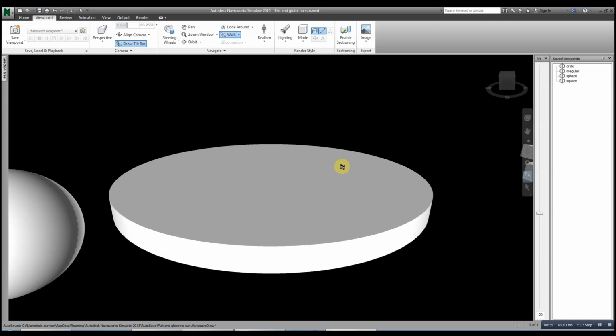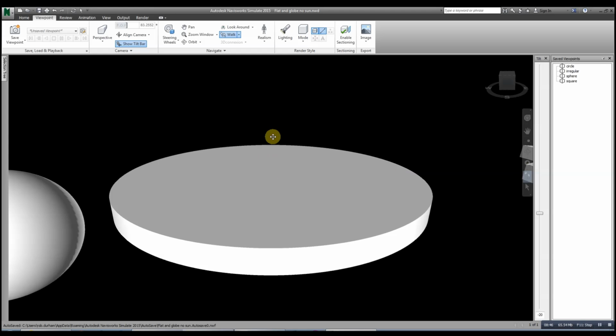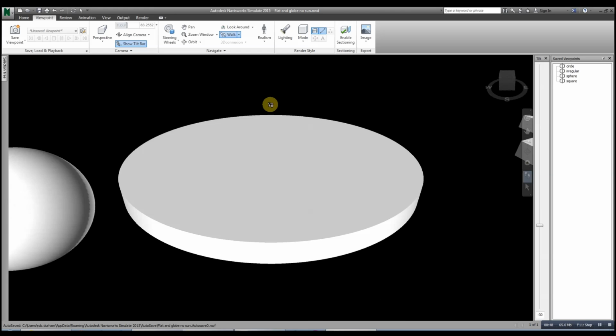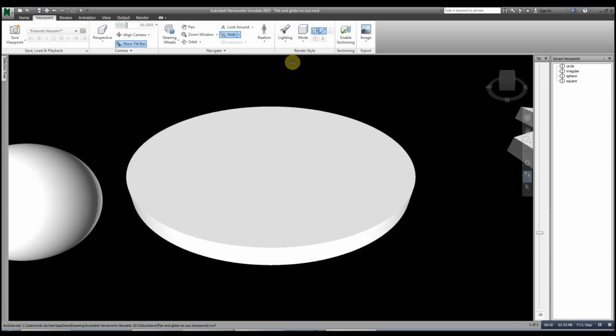The point I'm trying to make here is that even on a flat Earth, the horizon will appear to be curved. It has to. At some point it has to, if you get high enough, because it is actually a curve. So if you're looking down on it, logically, you will see a curve sooner or later.